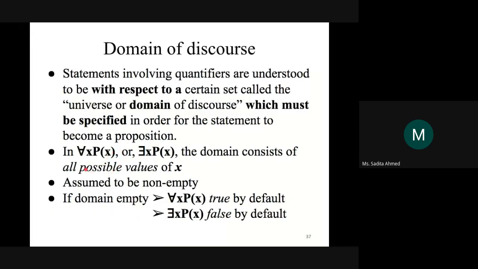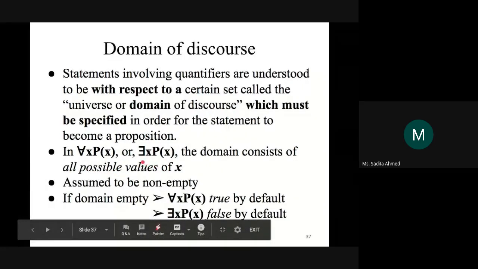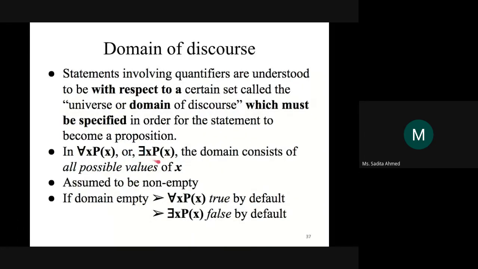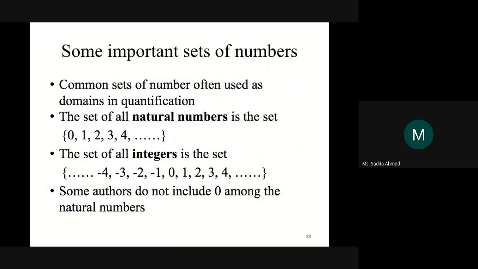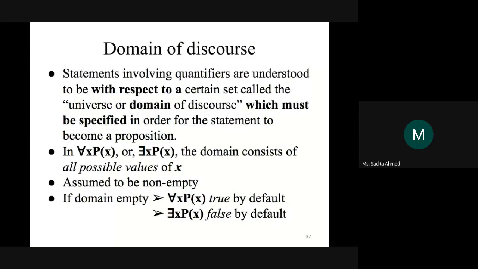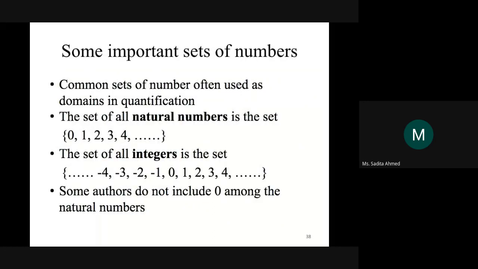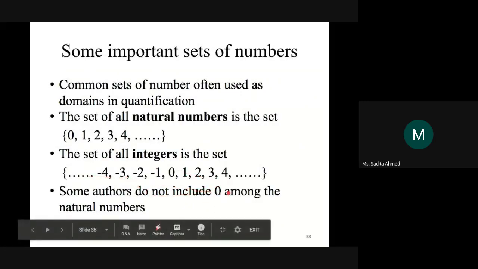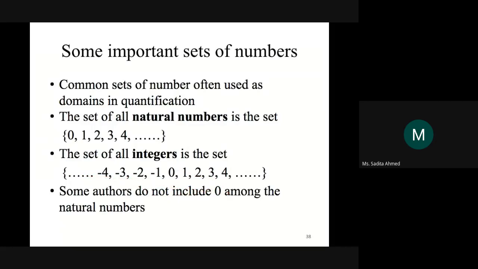The same goes for the existential quantification. There exists at least one x, P(x). At least one value of x. Where does the value of x come from? The boundary, the set from where x is coming from. What is that set? That is the domain, the possible values of x. So in order to determine the truth value of any kind of quantification, the domain must be specified. The domain can be something like the set of all integers, or the set of all positive integers, or the set of all negative integers, or the set of all non-negative integers. We'll look at some examples.